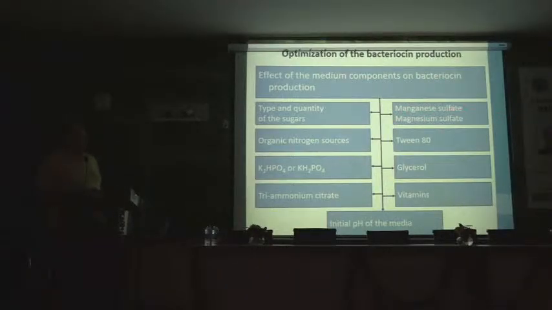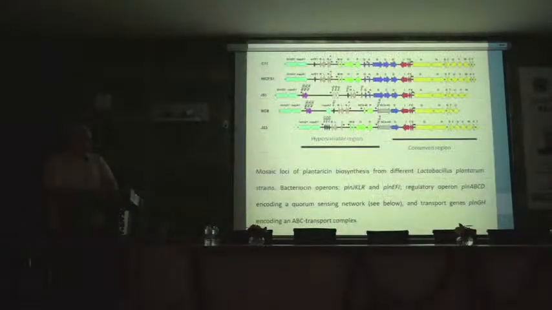Manganese or magnesium sulfate as well. They're microelements, important for growth, but sometimes bacteria produce much better if they're under stress, not in perfect conditions. And MRS was generated as a media for perfect conditions. So you're generating stress by removing some of them or increasing them, and you have better production.